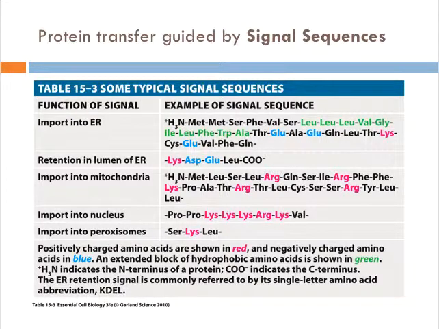Okay, so we've got the encoding of these in the amino acid sequence. And you can see that a lot of times it's going to be similarly a chain of different positives, or the green would be a bunch of different hydrophobic ones, things like that. We are also going to see that we're going to then need a class of receptors called signal receptors. So it doesn't help us to have a signal sequence if we can't then have something that recognizes and then will bind to that signal sequence.